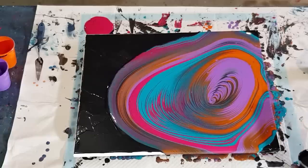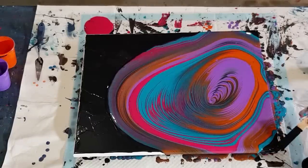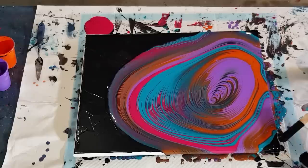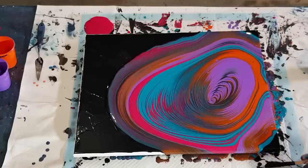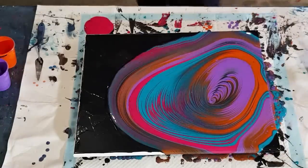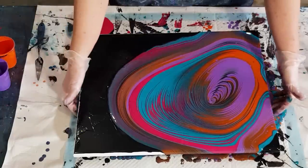I really like the pops of the black against these bright colors. So quite happy to leave the corners black. There's not a lot of black showing up in the actual pour, is there? I put black in between each, between the colors. It's not that noticeable really. Okay, I'm liking this one better than the previous one. The colors certainly are staying brighter, which is what I anticipated.